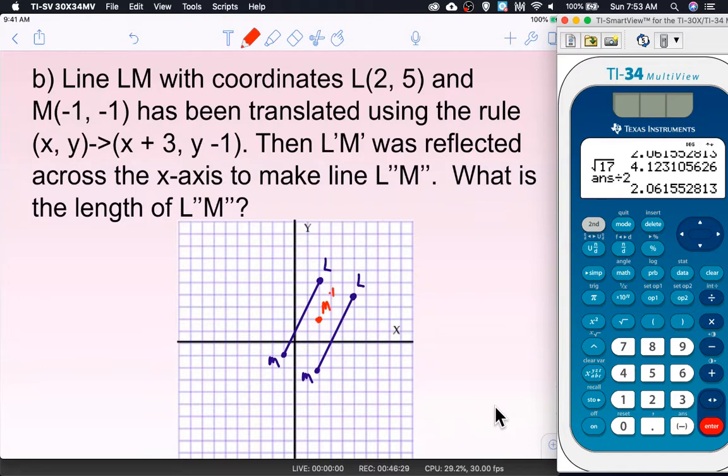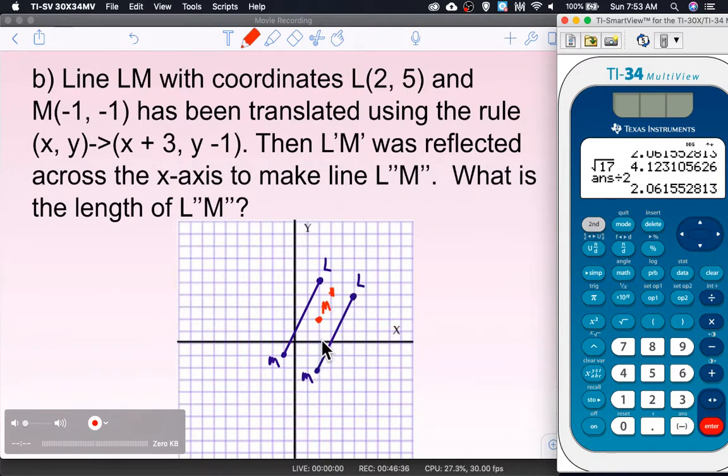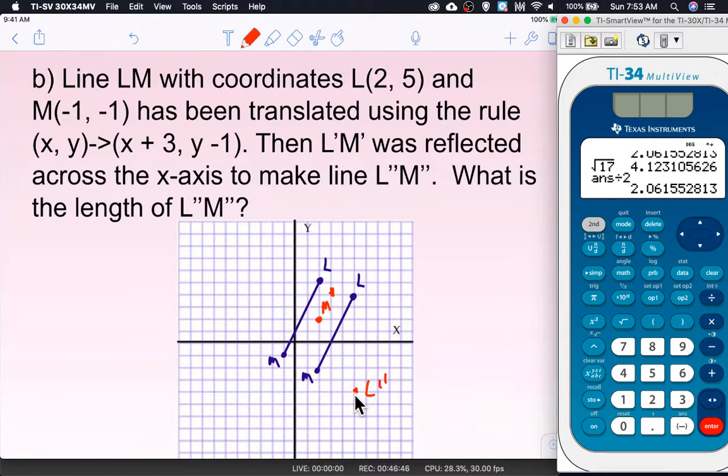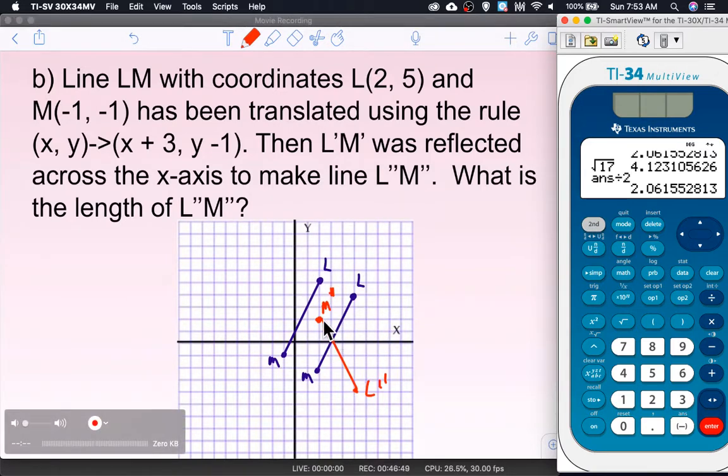There's M double prime, and what I'm actually doing is counting boxes. So this was 2 here. It's 2 here. I'm counting this. 1, 2, 3, 4. 1, 2, 3, 4. L double prime. There. So this is the same length as this, and all 3 of these are the same length because no dilation happened. So by working smart, I could have just said, if I just find the length of this line right here using the Pythagorean theorem, I know it's going to be the same in the end. But I wanted to show you the process of also doing the transformations. I did the translation, I did the reflection, but I didn't have to.